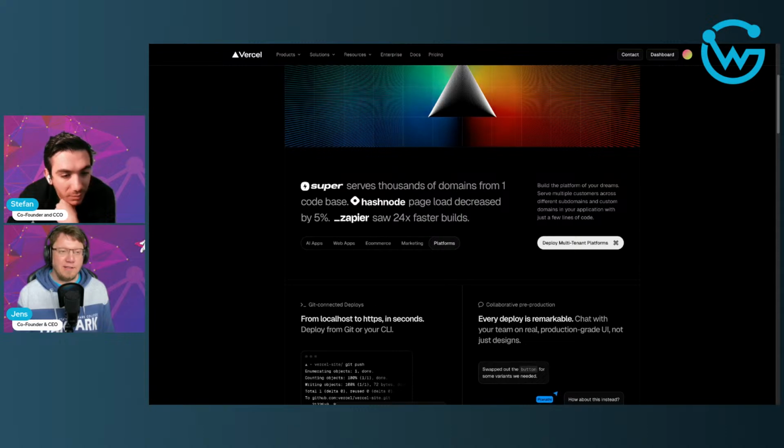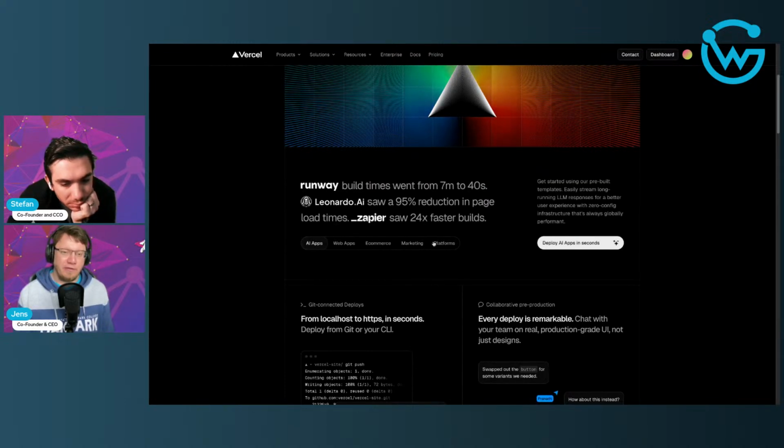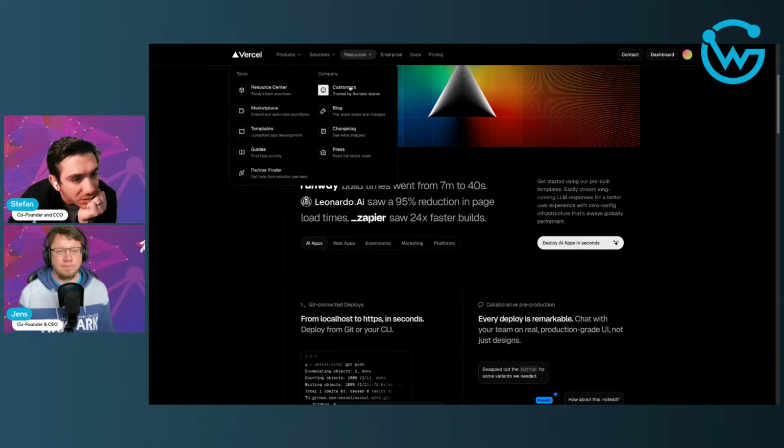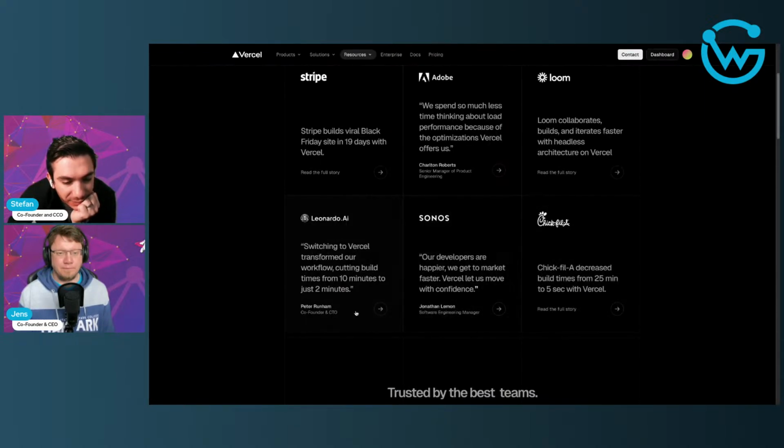I just have one little thing. Which one? You need to click on all these buttons to actually find all those benefits. I'm not sure if that's so good. Can you not show more of this without clicking? You can if you go to resources and then customers. But again, you still have to click through them, and then you can get the full case studies.